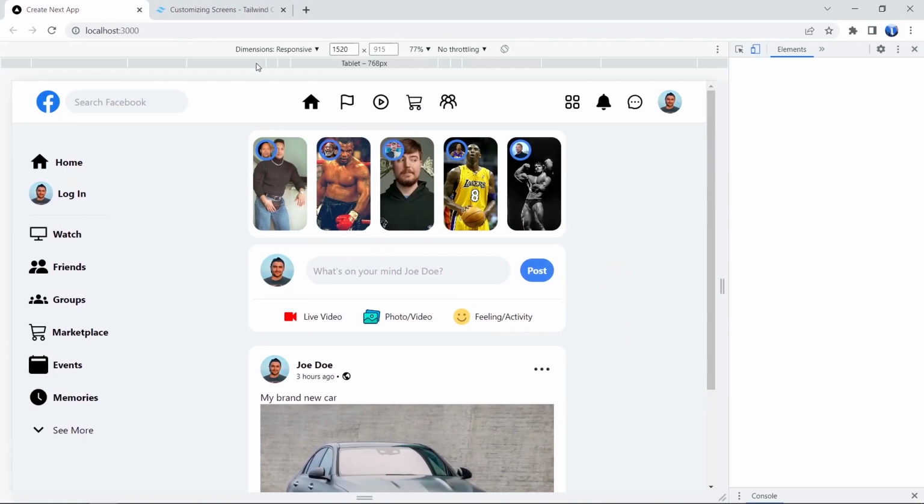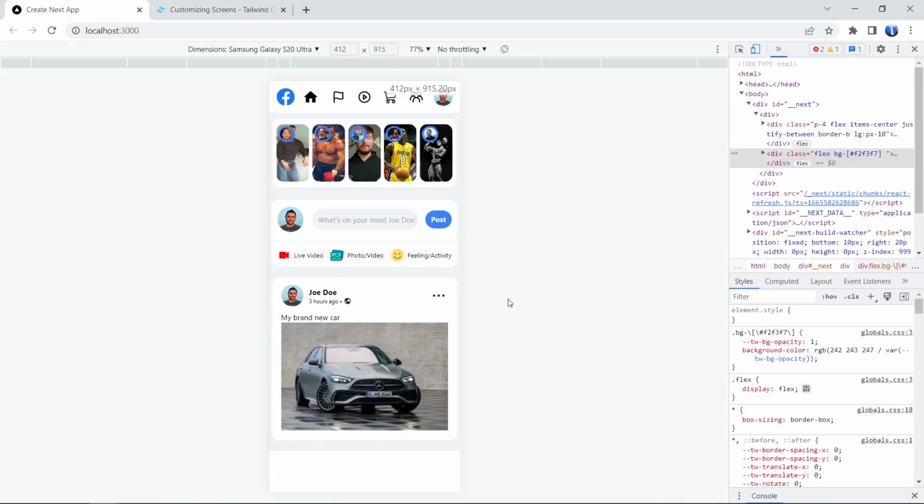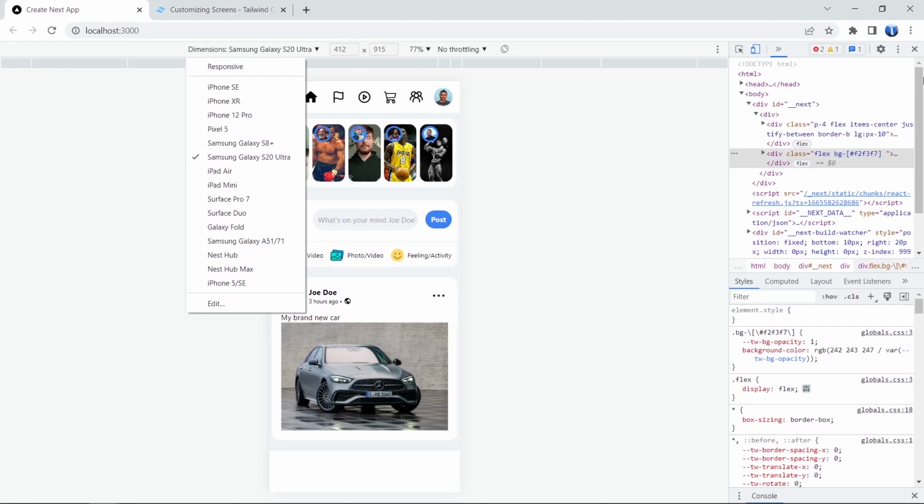Let's check it on mobile as well, so we're sure we did not break anything. Okay, so now you have this white space because we don't have enough content to cover this space, but when we finish with the posts and there are gonna be another post, you won't have this white space here. Let's go back.